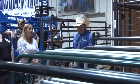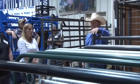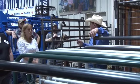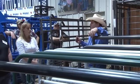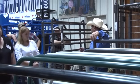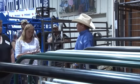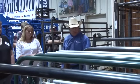You notice we've got a galvanized bull gate, and we've got a powder coated bull gate. This gate right here is what I've put mostly on my place where I don't have the Ponderosa. That is a fantastic gate. You're talking about a 2-inch gate. You're talking about 16 gauge, heavy duty. The best part is we went down a little bit last year in price. Our buying power with steel has gotten better and better and better. And we're fixing to take a pretty significant decrease again on this 2-inch gate right here. So this is a fantastic buy. It's a great gate for the money. I mean, this is my favorite gate that we sell, that 2-inch bull gate.